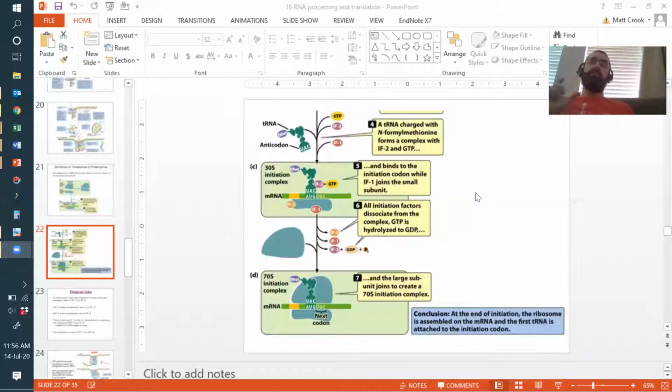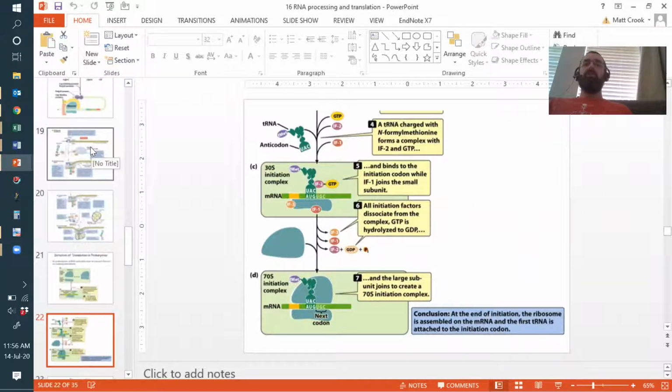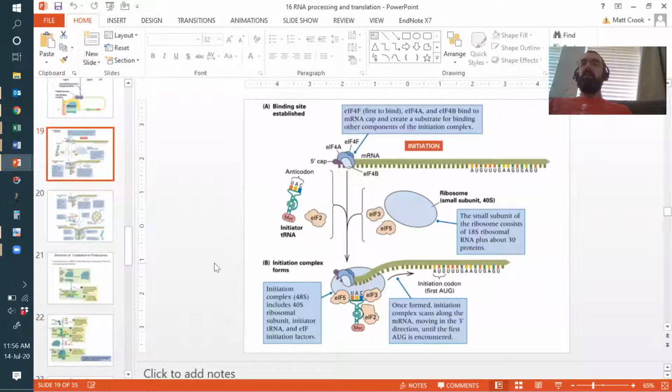So the big difference between prokaryotes and eukaryotes is that in prokaryotes, the small subunit goes directly to the start codon. In eukaryotes, we still have a whole bunch of initiation factors, the IFs again.